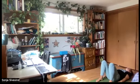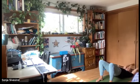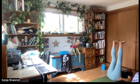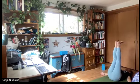And then the next time you come down, you might put your legs up the wall, allowing yourself a little bit more restorative, legs up the wall, or a block under the sacrum, legs up to the sky. That's another good one. If shoulder stand is something that feels awesome in your body, feel free to do that.